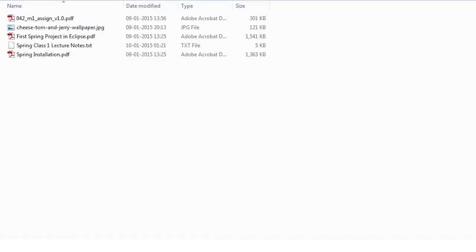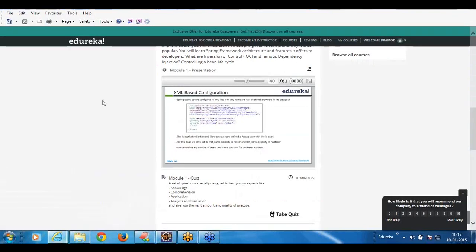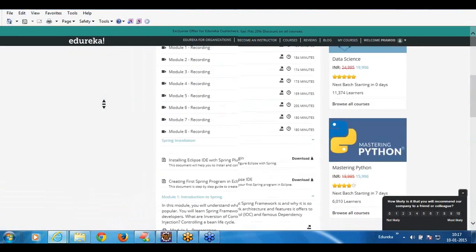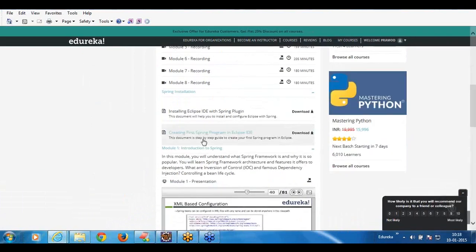Next. Eclipse is an integrated development environment which we use for our application development. If you go through the documents which you can find in LMS, as I said, we have two documents. Installing Eclipse talks about installing Eclipse version Luna, that is the latest, and it also talks about how to get the dependent jars. This one talks about how to create our first Spring project. The steps are up to date. I have followed the same steps and I was successful. I request you to follow the same.